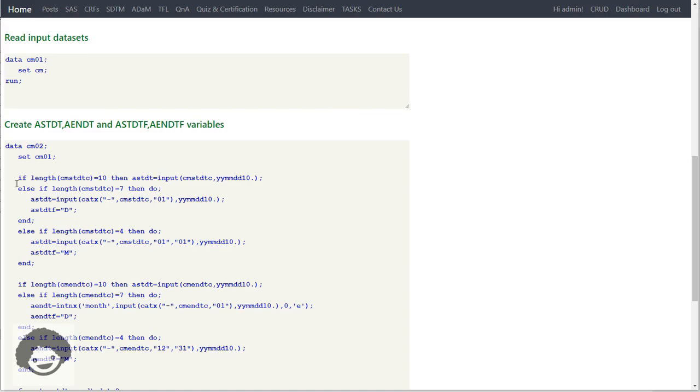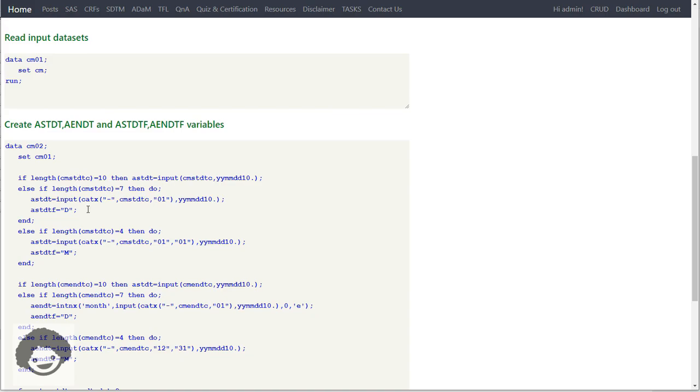And then we are moving into the second component of the derivation, which says else if length of CMSTDTC is equal to 7, which means 4-digit year, 2-digit month with a hyphen in between, 4 plus 2 plus 1. So the length will be 7 when we only have year and month. So in that case, we will have to employ some imputation algorithm.